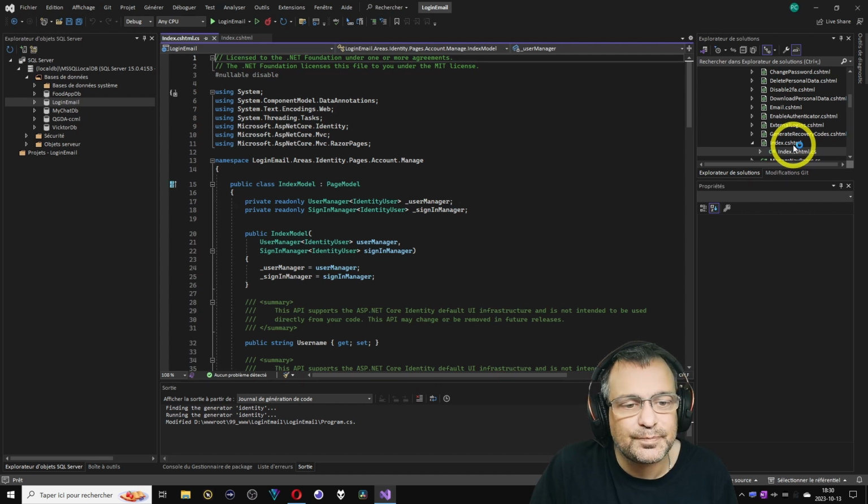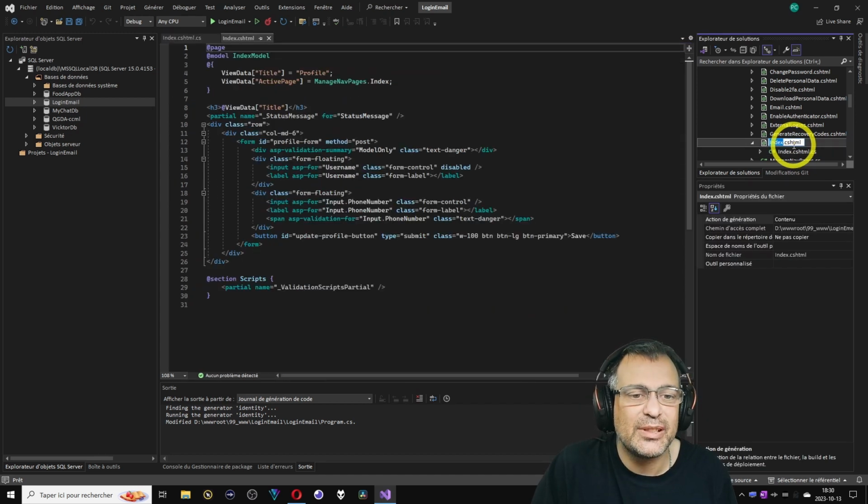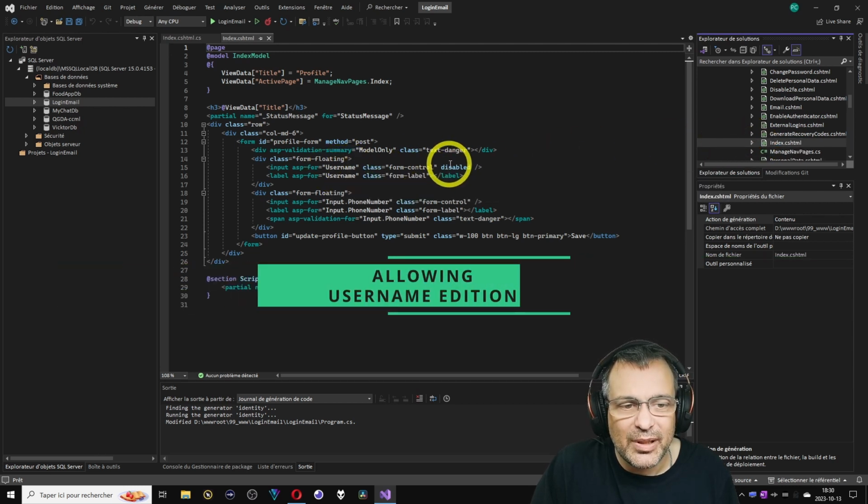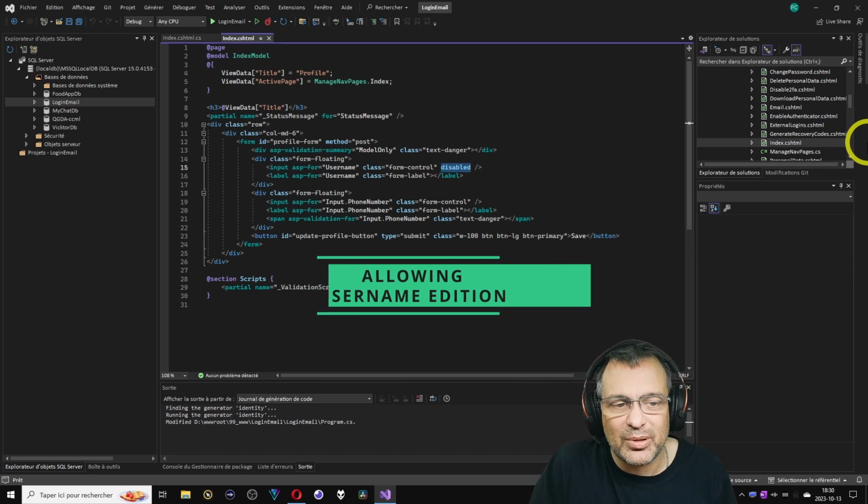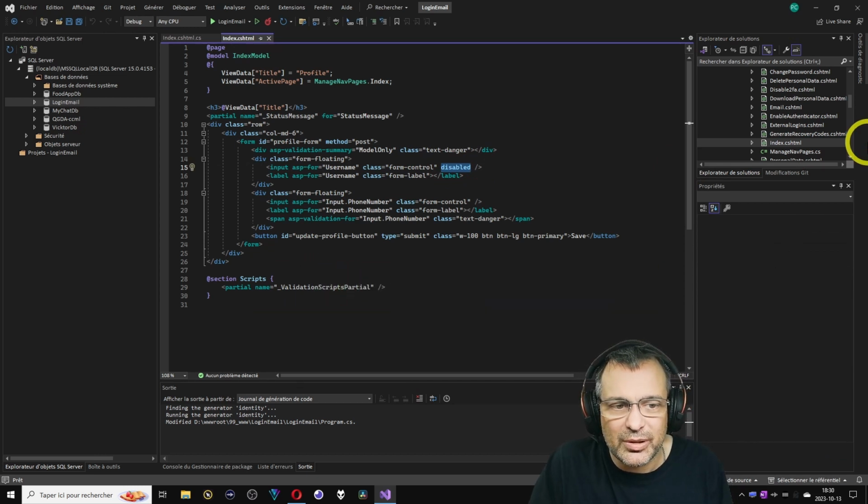So as you see inside the HTML file, under username, there is the disable code in order to forbid you to modify the content of the username text box. So we will remove that.